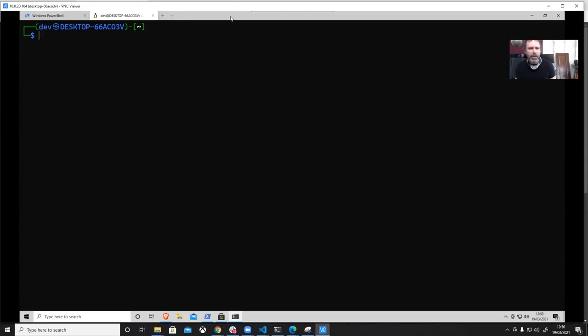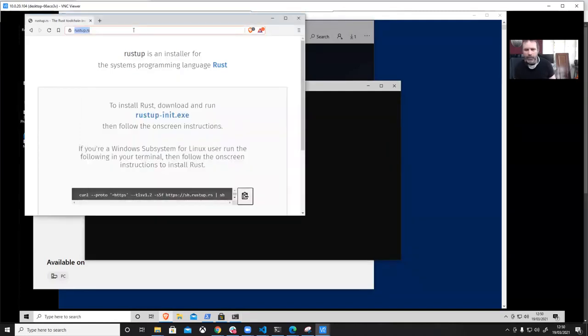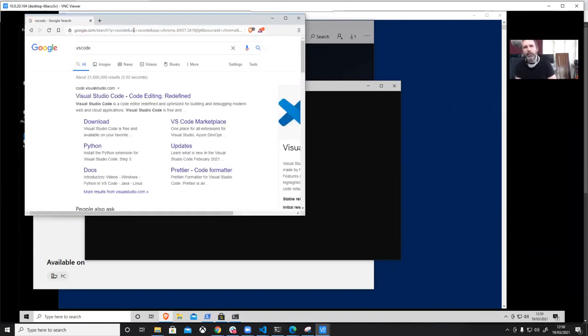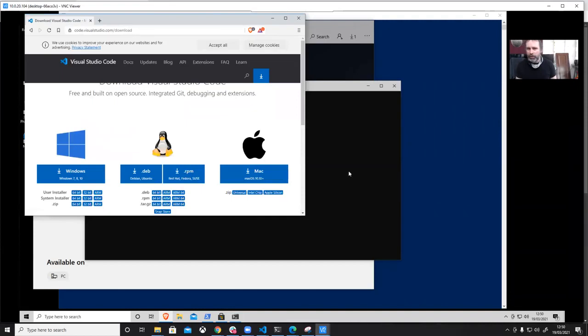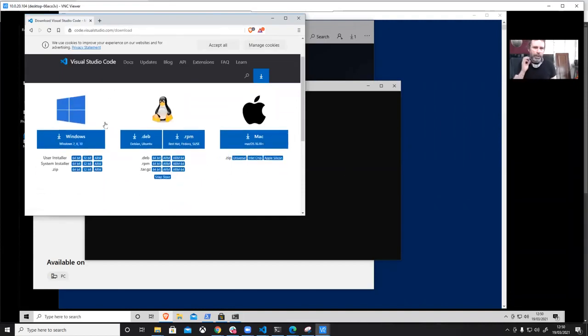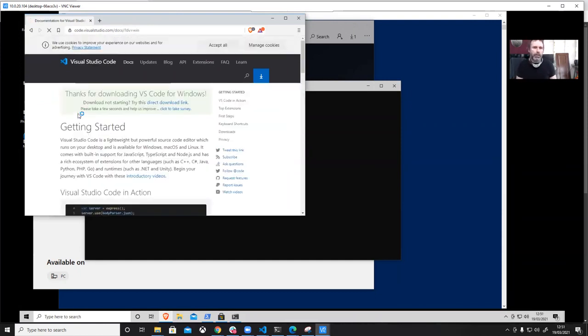Now, if we go a little bit outside of WSL, a couple of other things that I want to get. We'll get VS Code. We can get that for Windows because we're on Windows. And it will integrate very well with some extensions to work within WSL. So we can be within the confines of WSL using the Windows system. So we can just do a user install or download the installer.